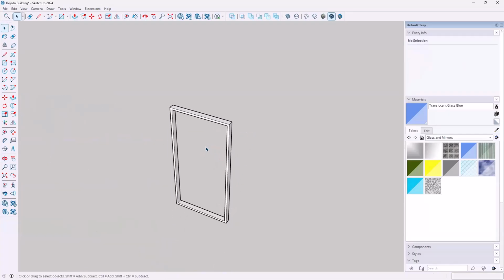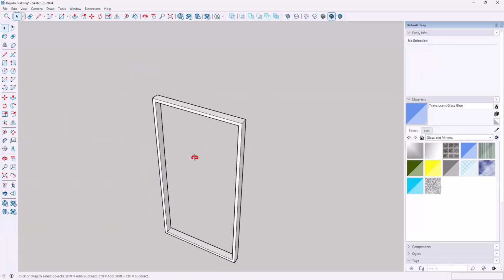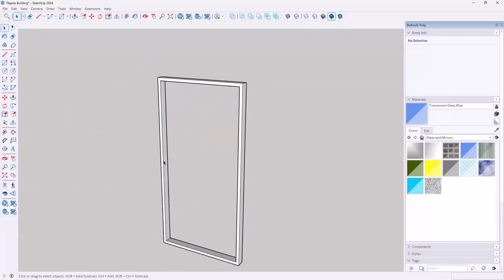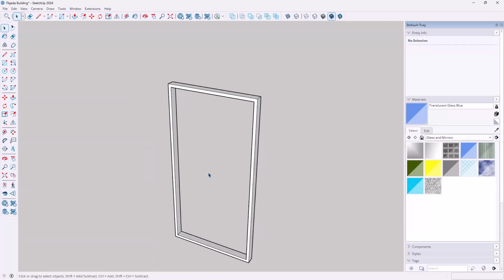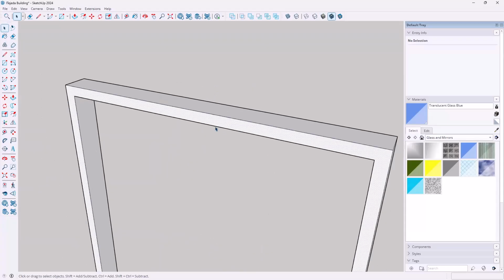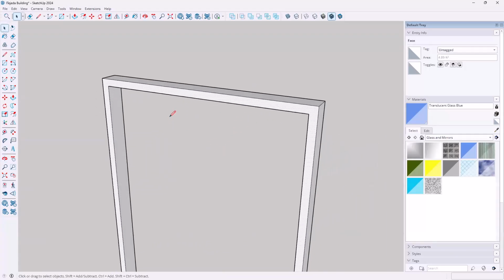And now let's say that I would like to perhaps put in 2 more divisions here, just to express that horizontal emphasis. Here's what I can do. Let me show you a little, call it a trick, I guess. Let's see, what's the best way to show this to you? Before I even make a group out of it, I will go ahead and draw a line. Actually, no, I'm not going to draw a line. I'm going to take this line here.